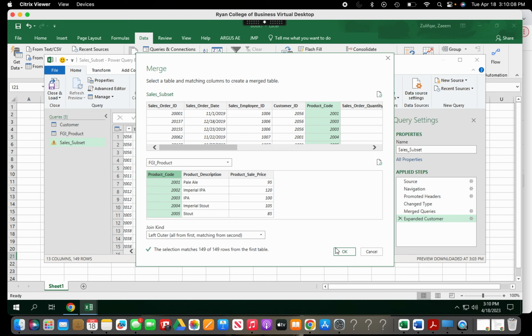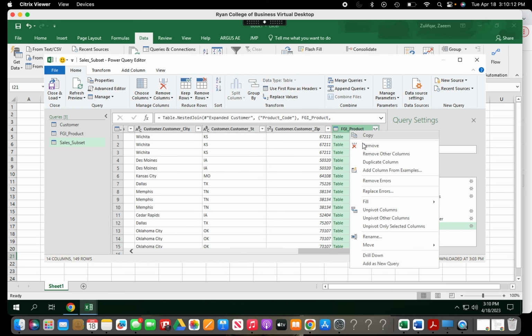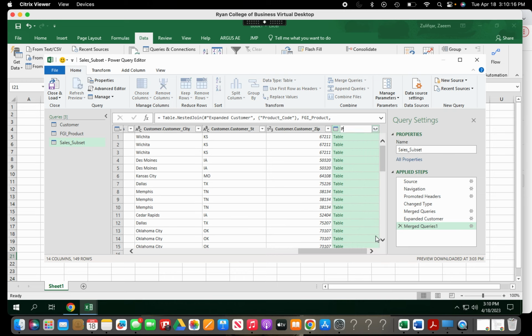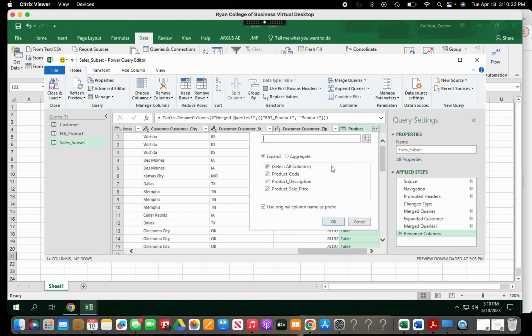Everything looks good, so I'm going to press OK. Now, we do need to rename this, however, so we're going to rename this to product. And we're also going to expand it out to pull in all the columns from the other table.